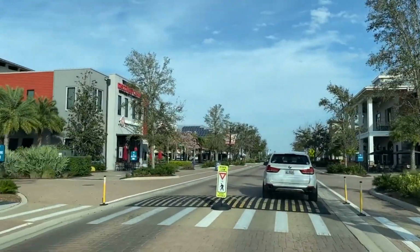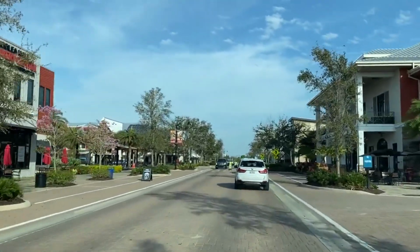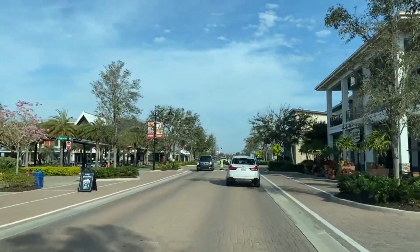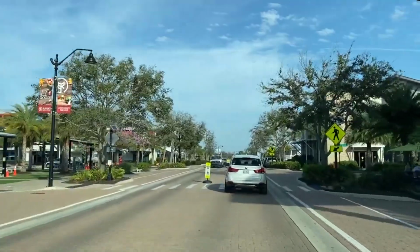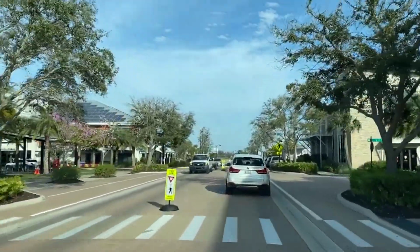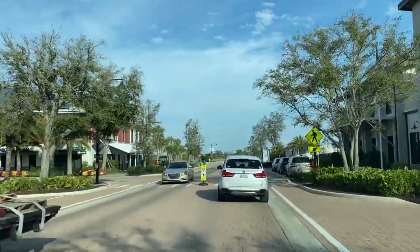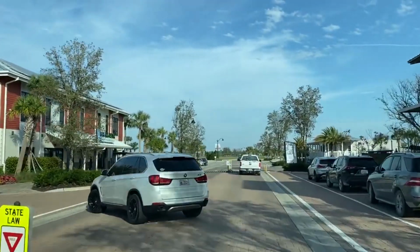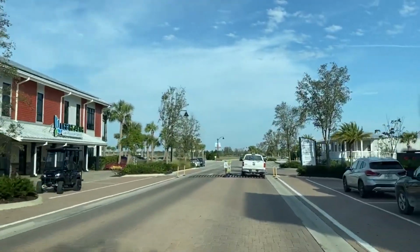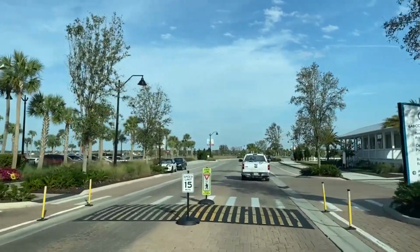CNN published an article saying that they survived Hurricane Ian because of their construction and their modern efficiency. That was all a load of crap. Like, I lived not too far away when I lived in Lehigh Acres, and quite literally, if you drive 5 miles in one direction, there was no wind damage. And then if you drive like 5 miles to the west, it was completely destroyed. Had absolutely nothing to do with this community and more to do with the fact that Hurricane Ian just didn't make it here for some reason.